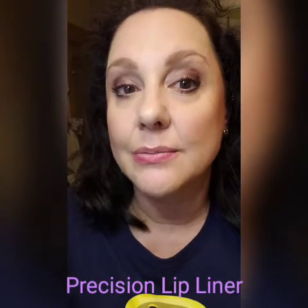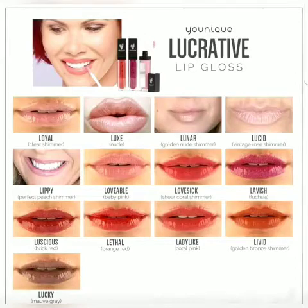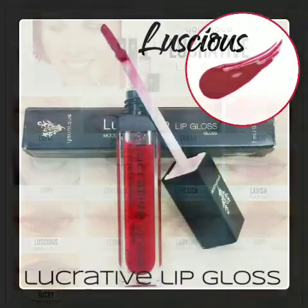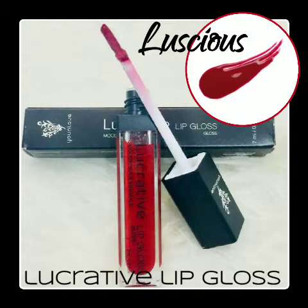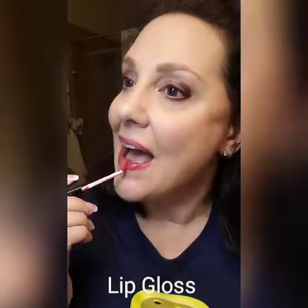Now we're not just gonna line our lip like that. We're gonna fill it in. Use a little bit of Luscious lip gloss. Oh, and then, so this is a basic look.